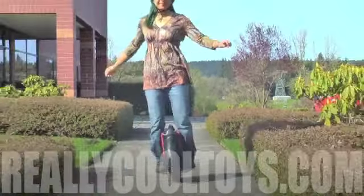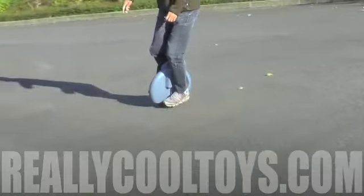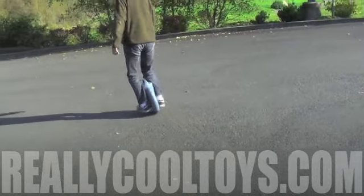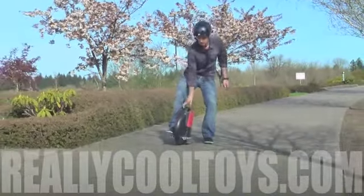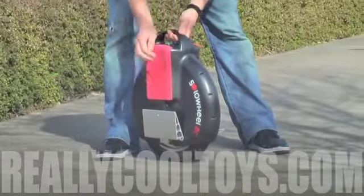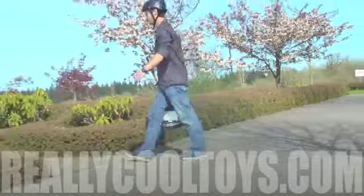To turn, lean slightly in the direction you want to go. Remember, twist your feet for balance and steering, and for turning, lean the wheel in the direction you want to turn. For sharper turns, use your foot. To stop riding the Solowheel, lean back to slow down and step off. Turn the Solowheel off and fold up the platforms. Now you're ready to carry the Solowheel with you to wherever you want to go.